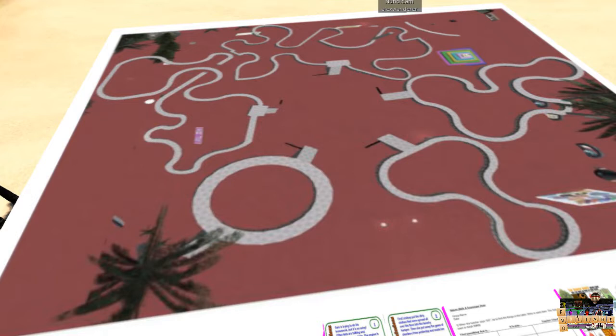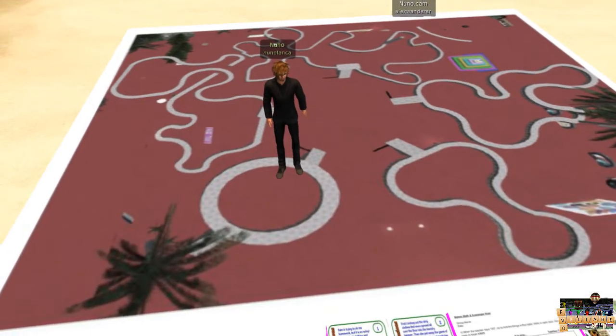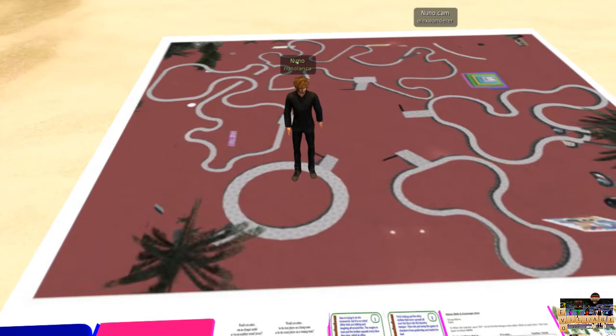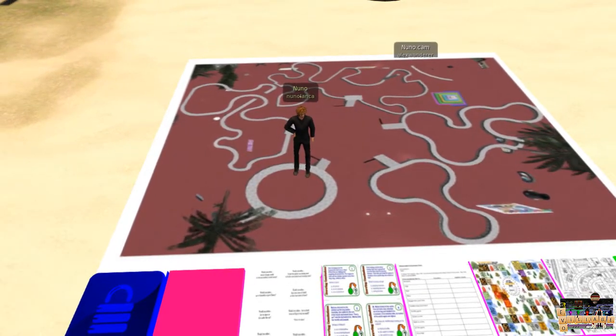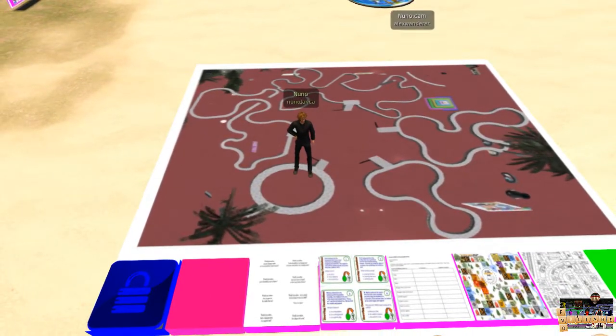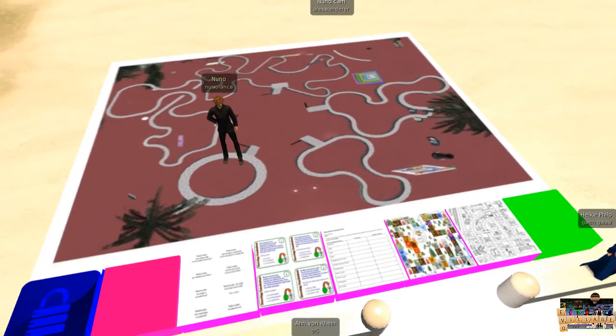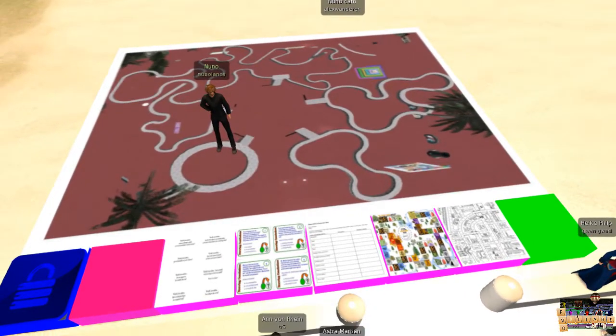For example, is Nuno here? Nuno, you're right next to it. Go to the circle and walk around it. Stay on it. Okay, which is okay to do with a circle. You can see that some of the other designs get more complicated, and to make them thick enough, I would have to enlarge the board a lot.